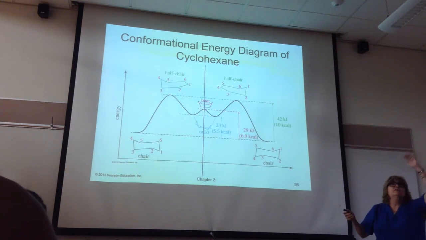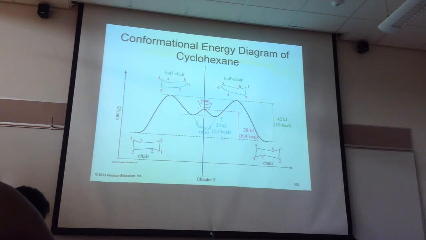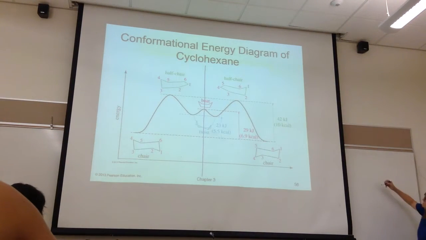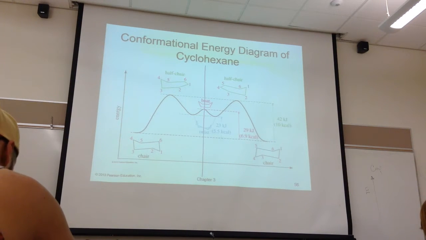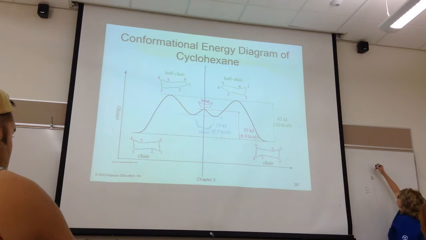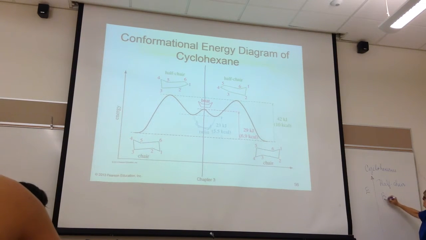Then what? If you're going from high to low, what's the highest to low conformation of cyclohexane? Looking at your graph, high to low, energy. Going there. So for the conformations of cyclohexane, the highest in energy is gonna be the half chair, right? Then is the boat, then is the twist boat, then is the chair. Okay, and it looks exactly the same way, one way or the other, right?